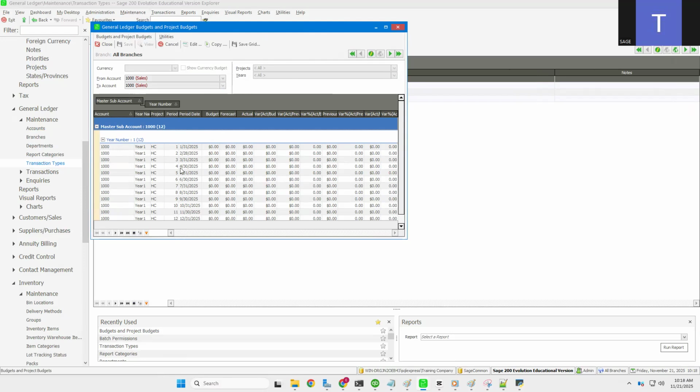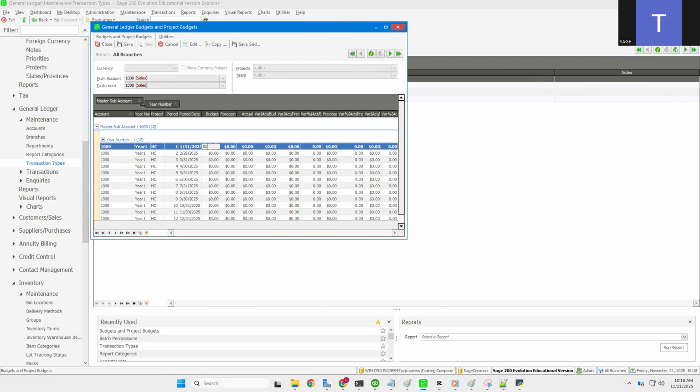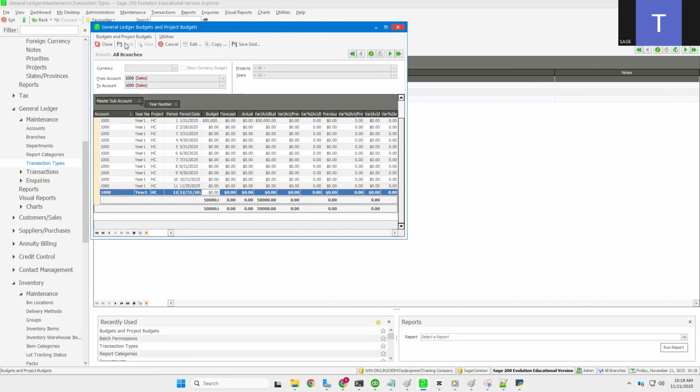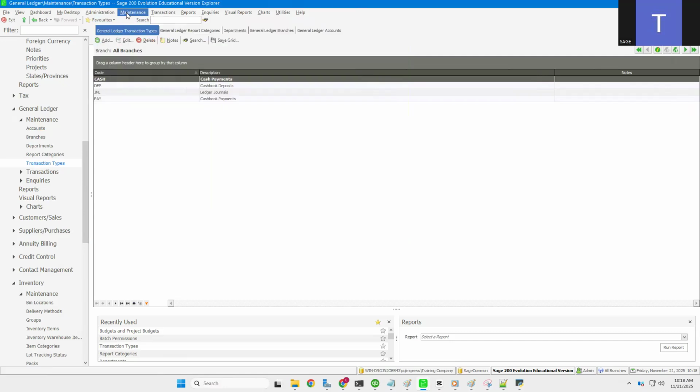Now, what we have to do, because it goes month by month, as you can see, January, February, March, is we then just have to come here and feed in the figures according to the budgets which were set. So here you're not coming up with your own figures. You are simply looking at the Excel sheet and feeding in the figures. And once you are done, click on save. It then puts that in. What this does is, when you process the actual transactions, you will see they will be compared against the budgeted. Then you can pull out variance reports. Right. So that's your budgets and project budgets.